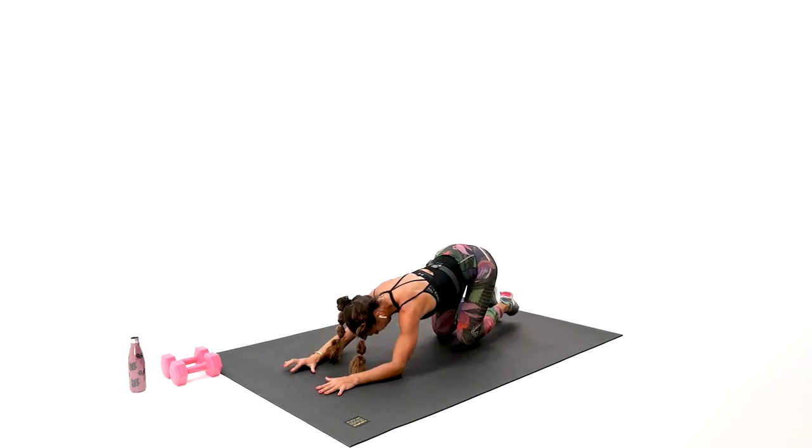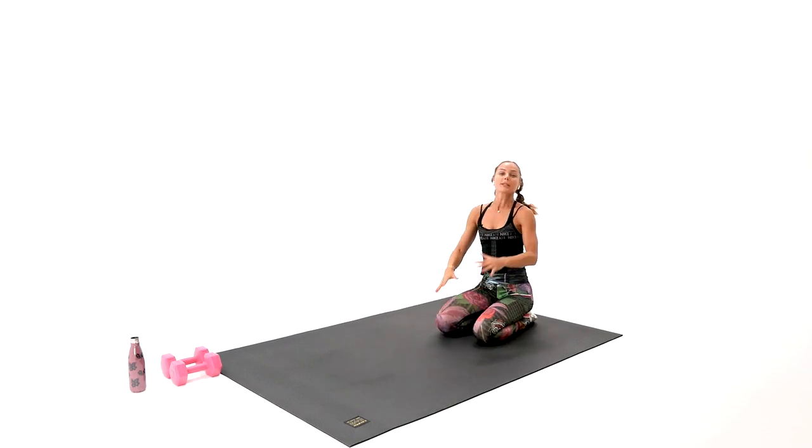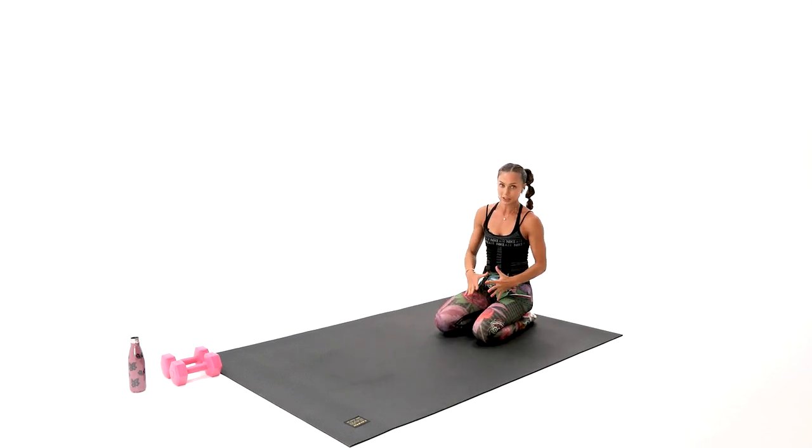You got it. All right, both legs working differently. So one working the glute, another working the quad, one working the glute on the inner side, another working the quad again, and a little bit of the glute on the hold. We're gonna do exactly the same on the other side though.